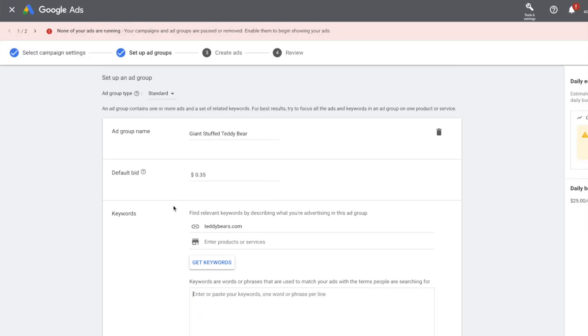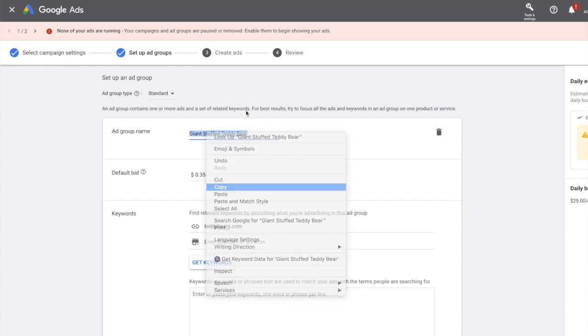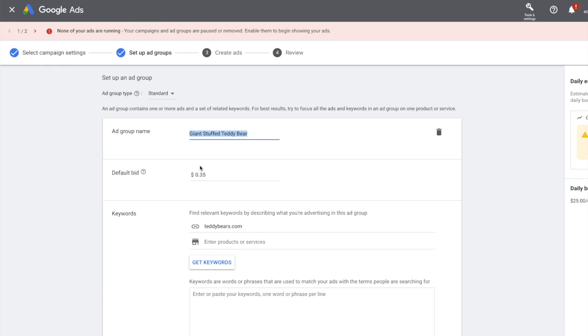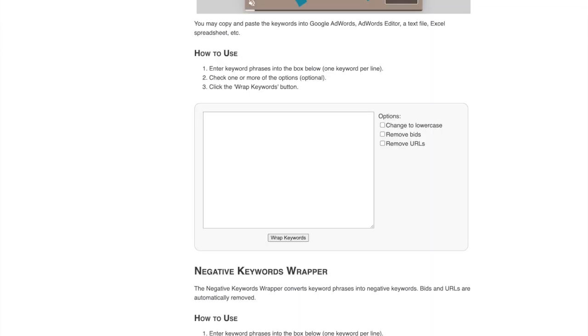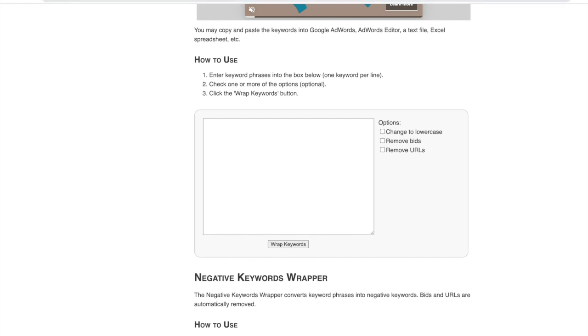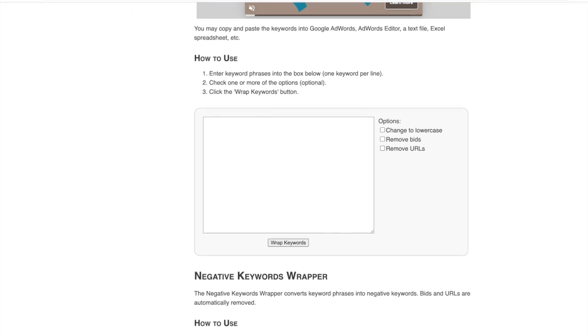Let's start off with our first term that we want to test. And you can add terms later when the ad is actually started, but this is one of the terms that I wanted to run ads for. So the next thing you're going to be doing is, you're going to be going to adwordswrapper.com. And just Google it if you can't find it, adwordswrapper.com. Here's the URL right here, adwordswrapper.com.